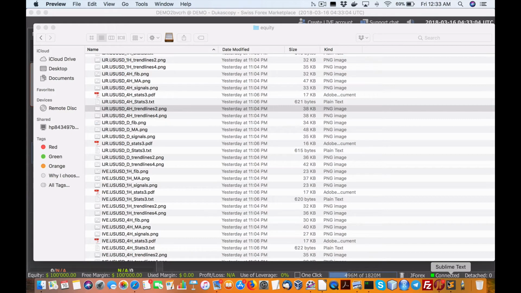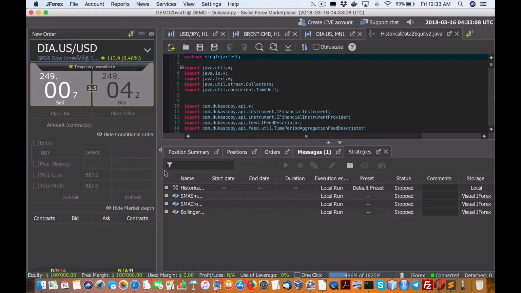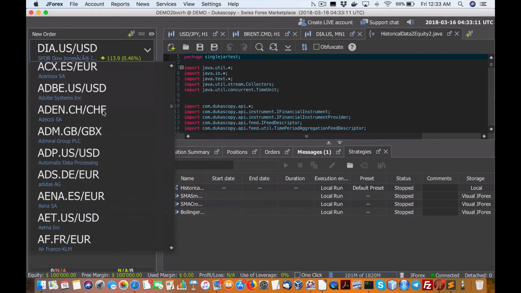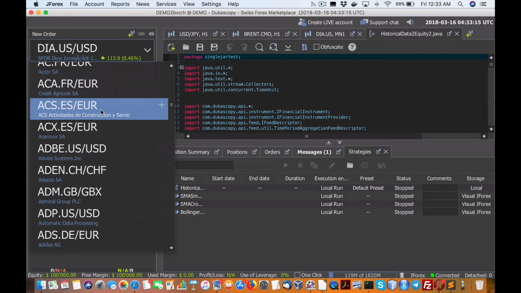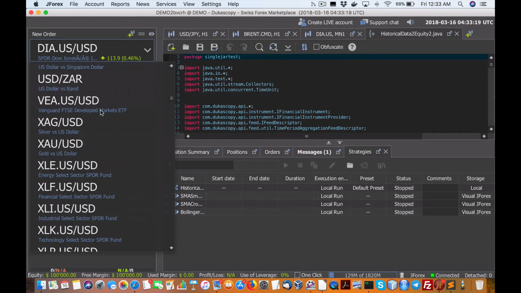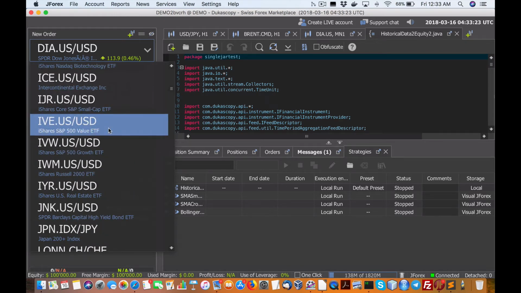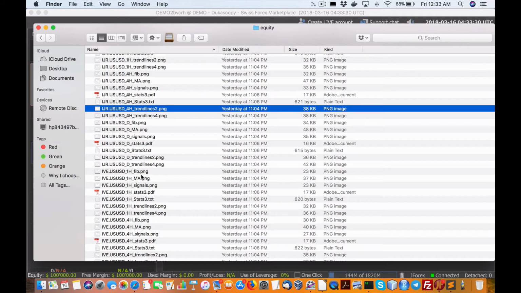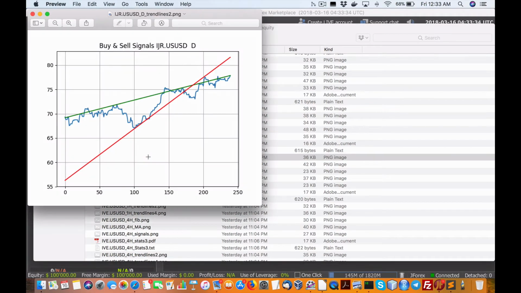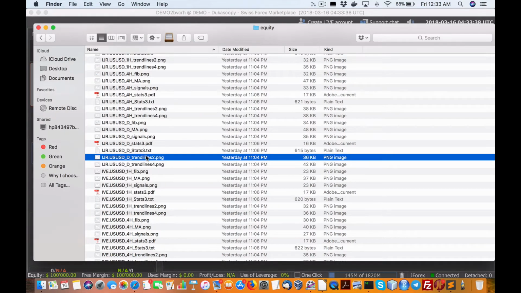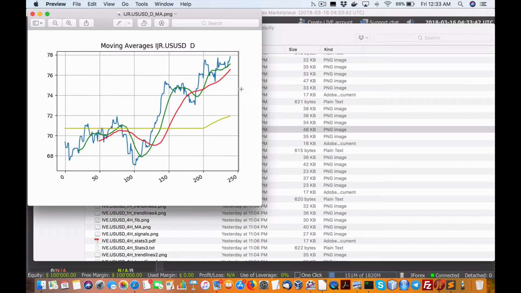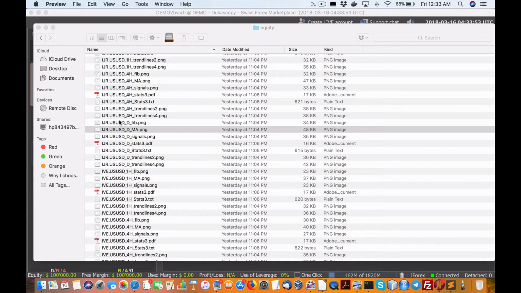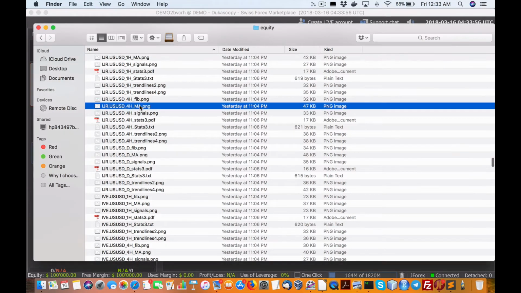The IVE. IVE. What are we looking at here? IVE. Okay, so S&P 500 value ETF. Probably more defensive. Value based. Okay, trend line. Yeah, not that strong. These may be interesting as the markets go down. They're not that, but I wouldn't be surprised if the 50 catches up to the 20 and you'll start to see a downtrend. Let's see if that's the case here.